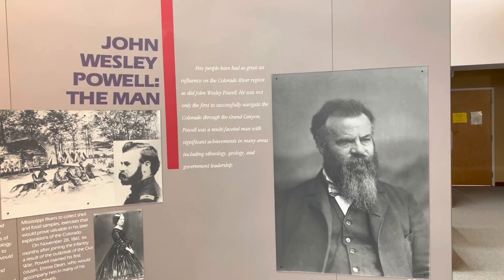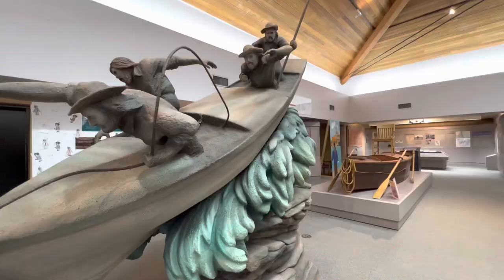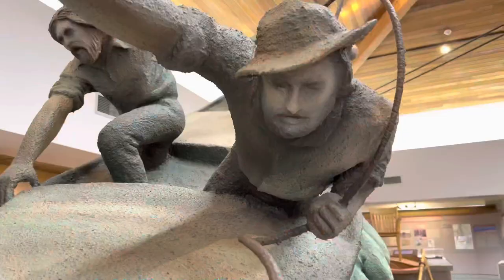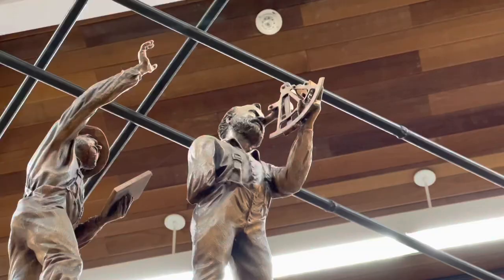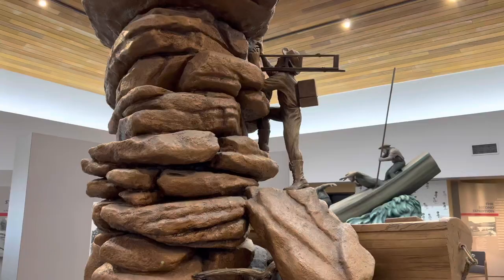He was a Civil War veteran who had lost his right arm in the Civil War, and so he turned to a career in geology. He actually taught geology at a university, then became an explorer. He came out in 1869 to explore the Green River and the Colorado River and to go through the Grand Canyon. He then came out here multiple times, saw Zion Canyon, explored all over the West — quite a legendary figure who published an account of his explorations.